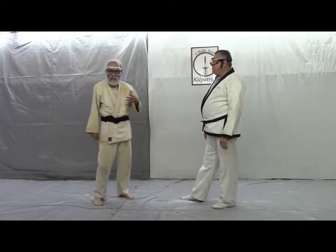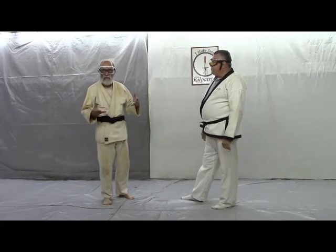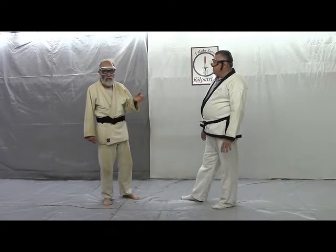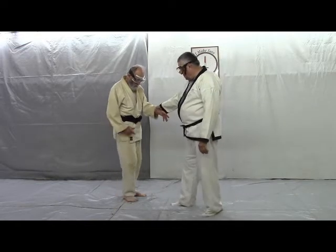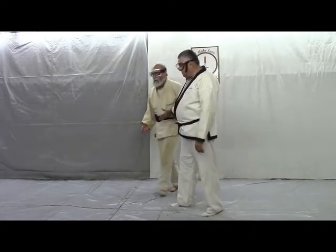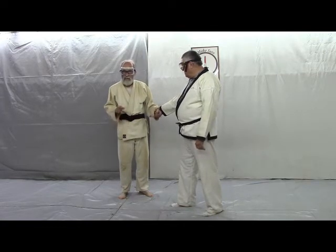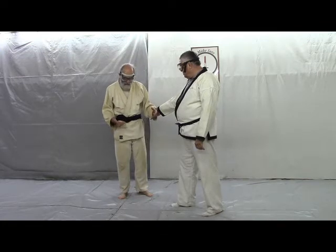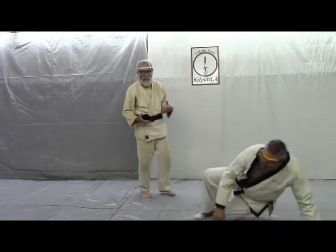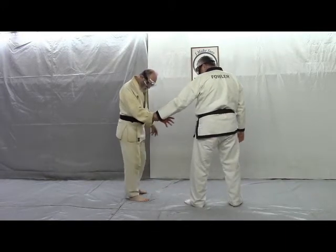Let me do that. Doing it slow like that, it will not work. The reason is because he just keeps readjusting. And so what happened to me and everybody I trained with is you spend years and years trying to find where you get this break, and he just keeps adjusting as you go around and you never get the break. So you have to go at his reflex speed or slightly faster, and that's not fast and it's not slow. So it looks like this. And that's about the right speed. That might depend a little on who you're practicing with, but that's about the right speed.